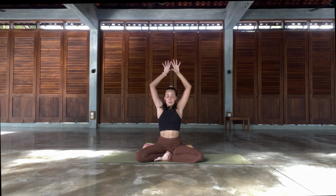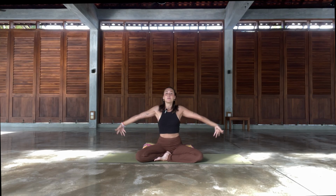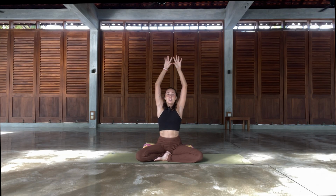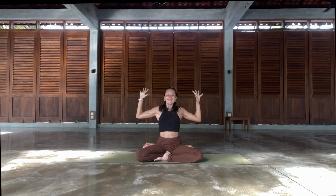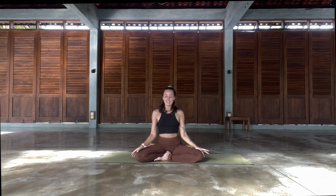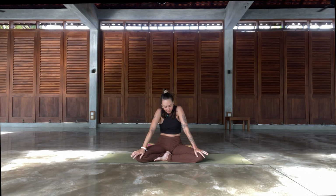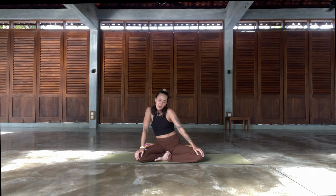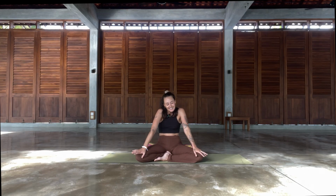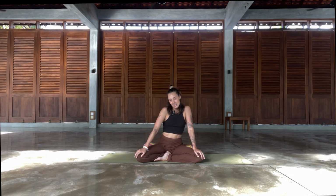And then breathe in and let both hands float all the way up. And exhale, cactus the arms, open the front of the heart space. Let's do that a few more times. Inhale. Exhale, cactus. Yes, and again. Yes. And then bring the hands to the knees and just start to roll around your rib cage. Let your head roll around as well. You might go a few times in one direction and then back the other way, or it might be kind of spontaneous and random. Maybe let it start to be that way, more of a snake-like movement.